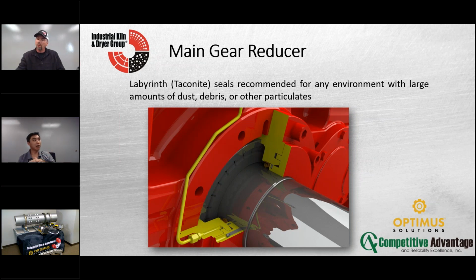So some of these have bronze bearings or bronze sleeves in them that you want to know about. And when you start thinking about the seals, you think, oh, it's just an inexpensive item. It is, as far as replacement. But what it's doing to the unit is catastrophic. The seal may be cheap, but the gear reducer may be less cheap. But really what matters is if the gear reducer gets the kiln or the dryer to stop, that's now cutting into your revenue stream. Absolutely. And that's just a simple thing we can all do.